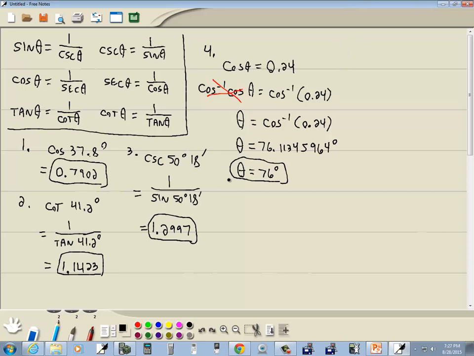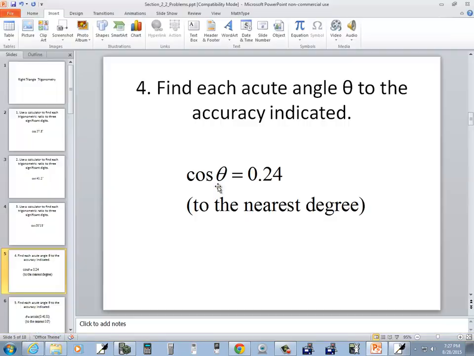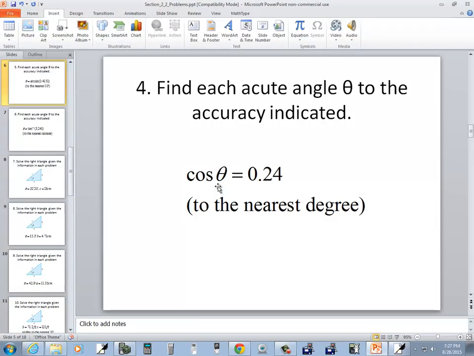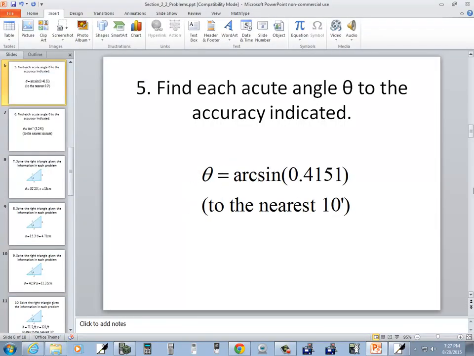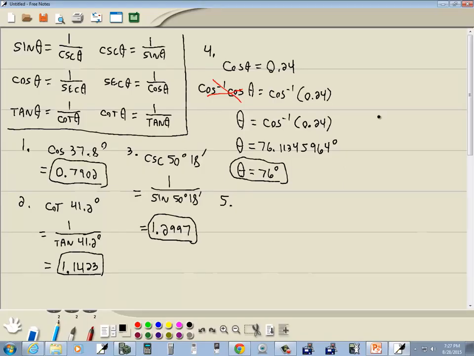Actually, I didn't want that there. Put it here. Now this next problem demonstrates something new. You see how we got arc sine? Well, we haven't seen that so far, have we? If you got inverse sine of theta, you can rewrite that as arc sine of theta. If you have inverse cosine, you can rewrite that as arc cosine. It's another way of writing our notation.